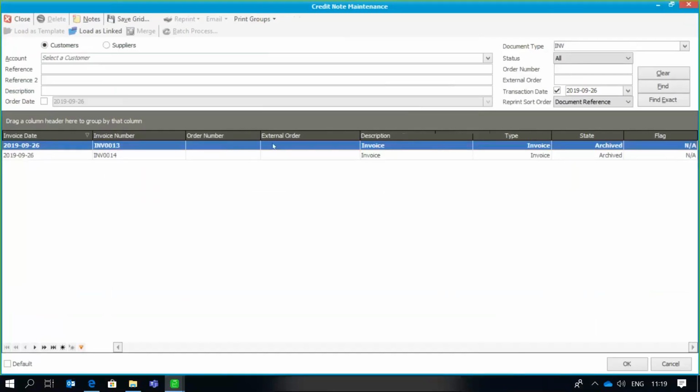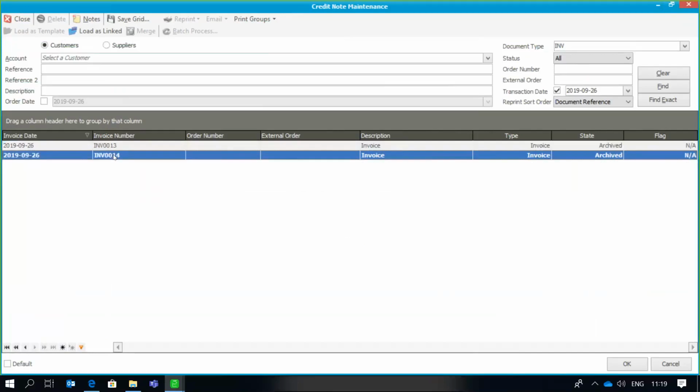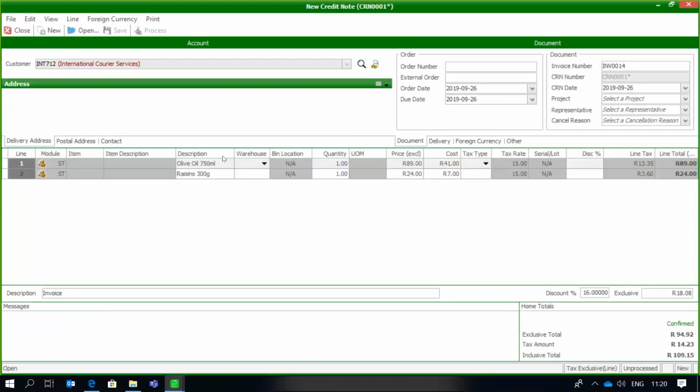Right, so as you can see, we've got the invoice there which was processed. I'm going to just double click on it and bring up all the options, all the line items, and there we're good to go. Obviously the important thing here is that if, for example, you need to change some lines, maybe only a certain portion of the items were received or returned, obviously change those details here.